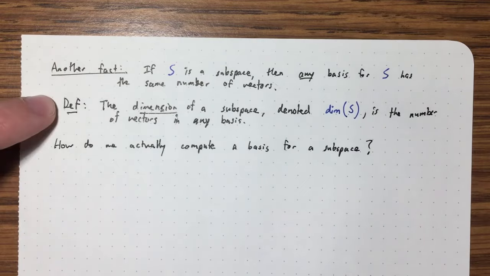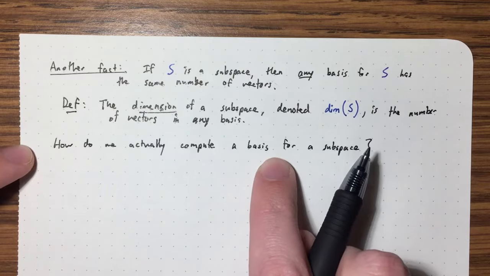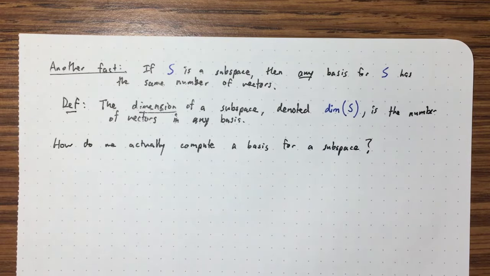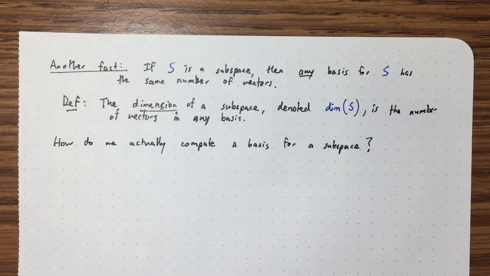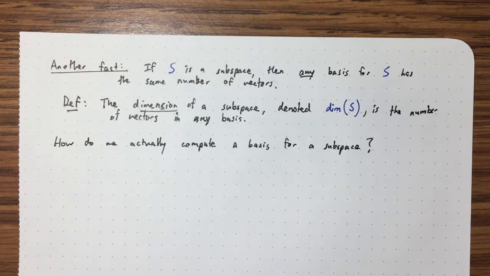Similarly, how do we find a dimension of a subspace? Well, if we find a basis, we're done, right? Because we just count the number of vectors in that basis, and that's the dimension. So like I said, 2 very related concepts. Once we find a basis, we also know the dimension.